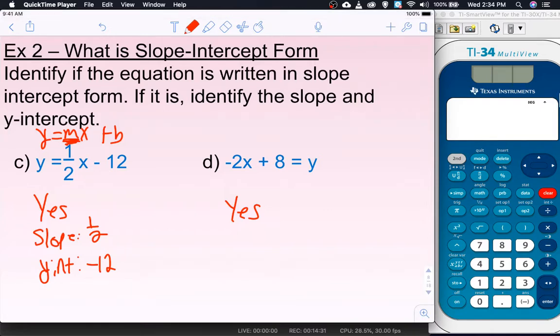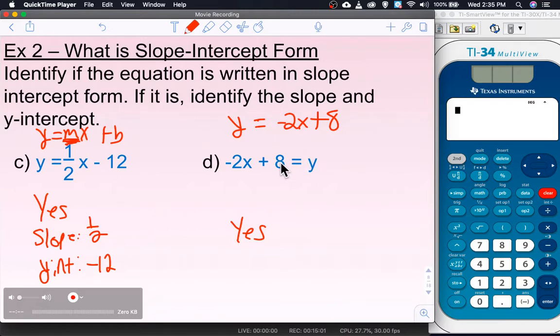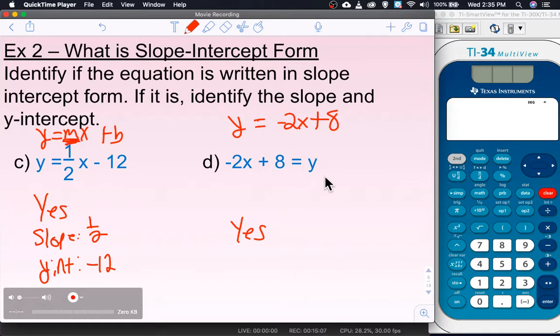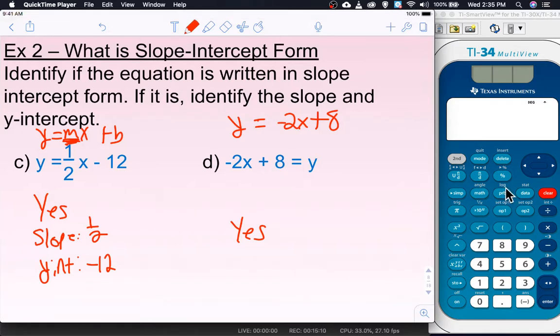All right, letter D. I said I was really going to write no, that this is not slope-intercept form, but it actually is. It's just written in kind of an ugly way. So things that have to happen. Well, is my y variable by itself? Yes. In fact, if I take this whole problem and I just flip it, I'm going to put the y on the left-hand side and everything else on the right-hand side. Is that slope-intercept form? Because I didn't really change anything. I just switched what side of the equation both pieces were on. And if this is slope-intercept form, then so is that. And the answer is yes, it is slope-intercept form.